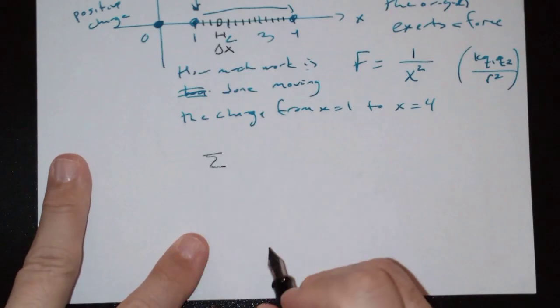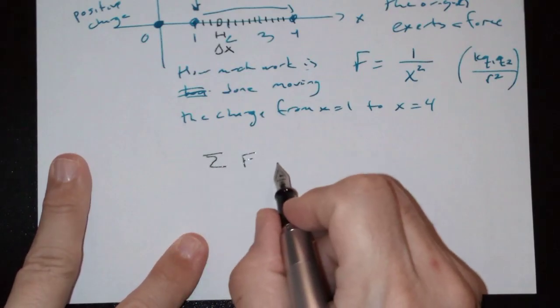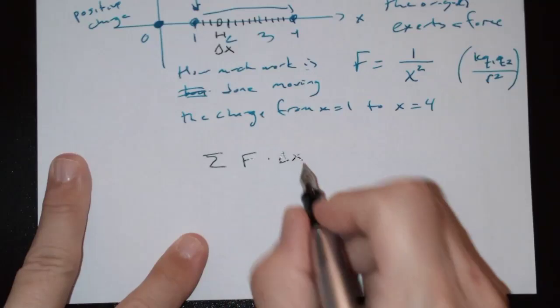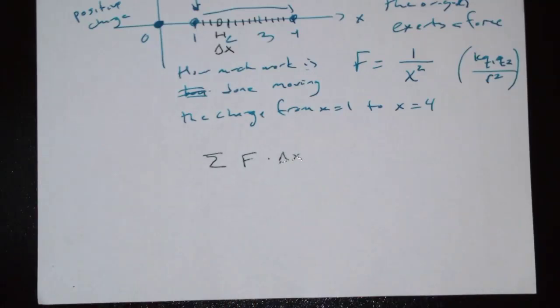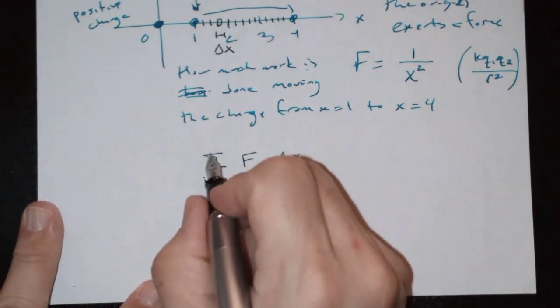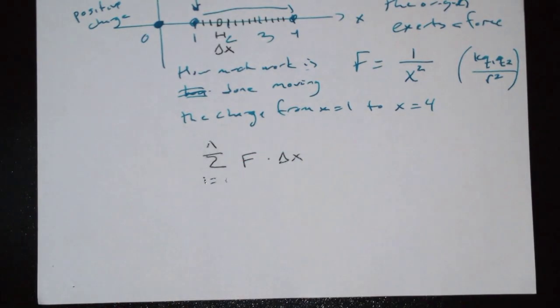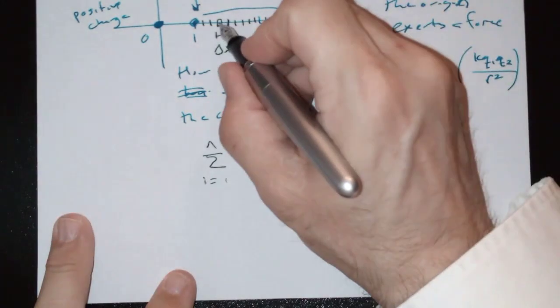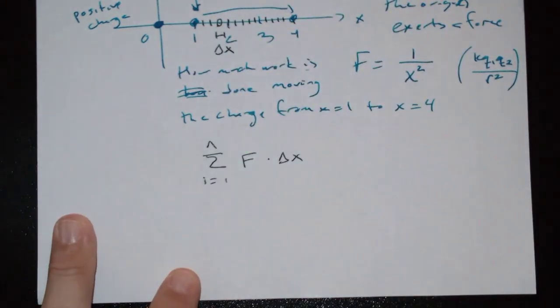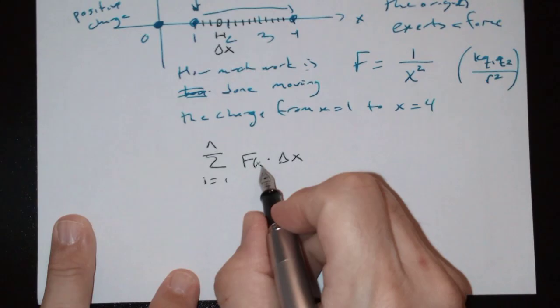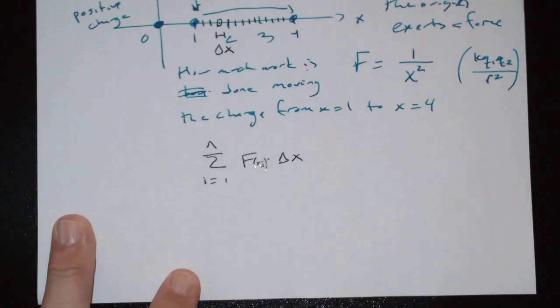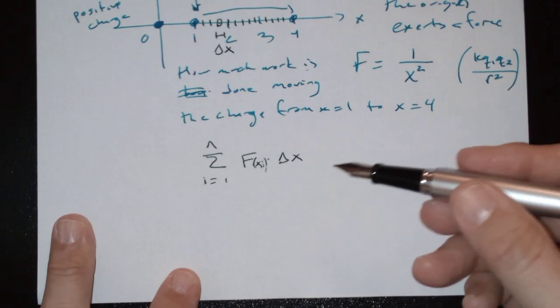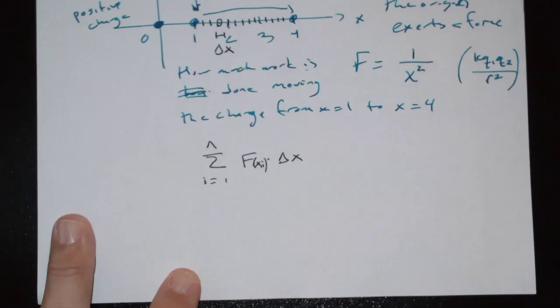And if I did this approximation, I would then have to add up the force times each of those distances. And I'd have to add up however many of them I did. Let's do n of them. And on each one of those, I'd have to pick a value for the force from somewhere in there. So this just wouldn't be some f, it'd be f at a particular point. Wait a minute. I've seen this expression before. What kind of an expression is this?